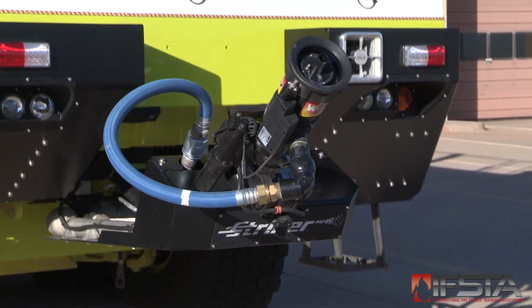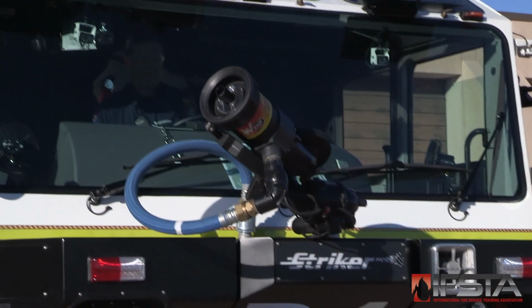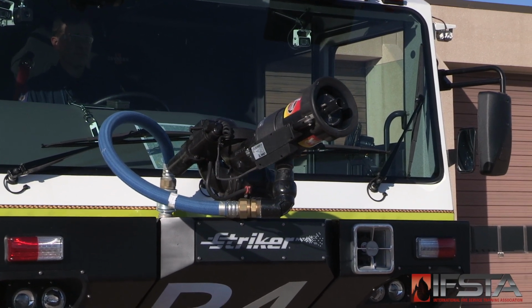Check the bumper turret if so equipped. Check that air/hydraulic lines are intact. If equipped with a low attack nozzle, make sure that it freely goes up and down in a normal functioning manner.